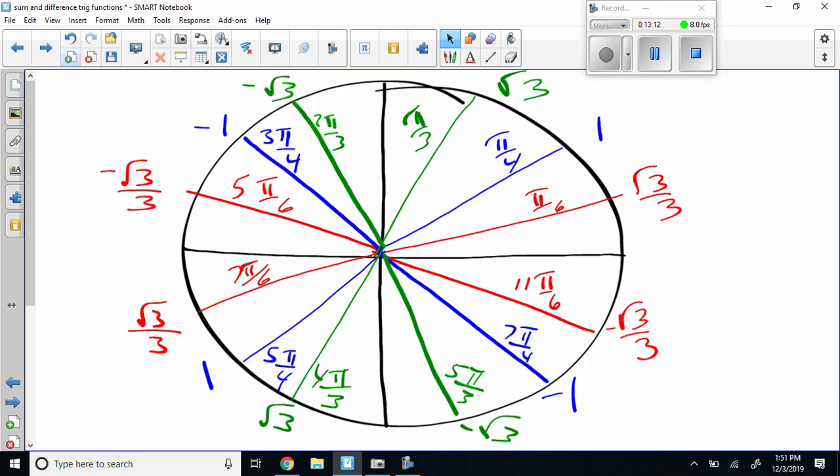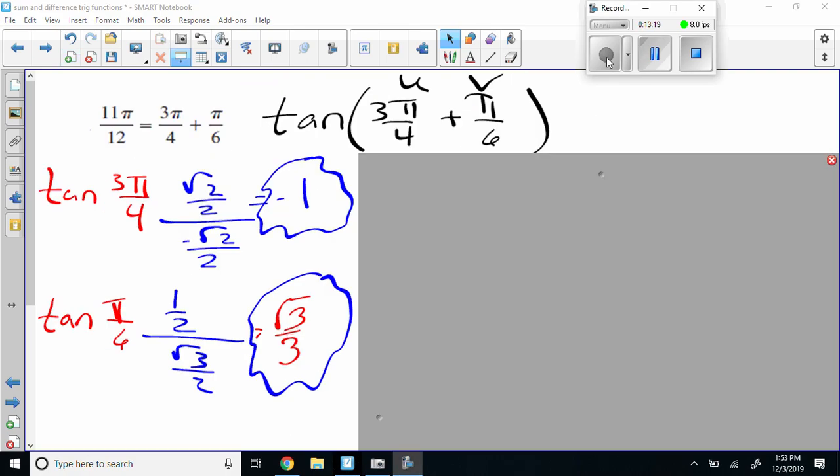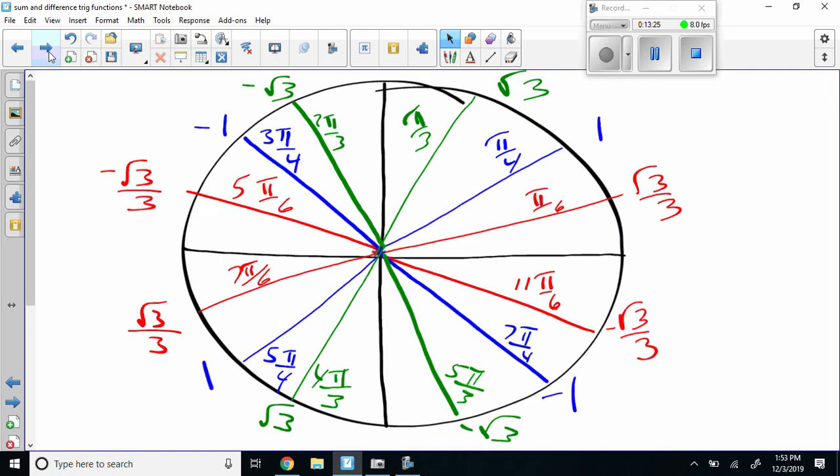All right, y'all finish this. Finish your unit circle, okay? So we went back and we drew our unit circle. We put in our tangents for each one. Y'all see the color patterns? That's pretty cool. Think about that.